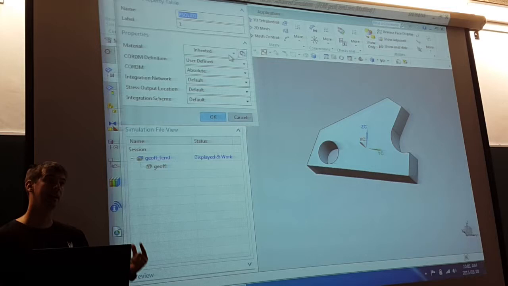Right, once again, we ask for what type of solution we want to be undertaking. We want to be using the NX Nastran solver, and the analysis type is structural. So that's fine there. The solution type, as part of the analysis type, is linear statics. Right? So the exact solver we're selecting here is NX Nastran's SOL 101 solver. Right? There are other options. Okay?